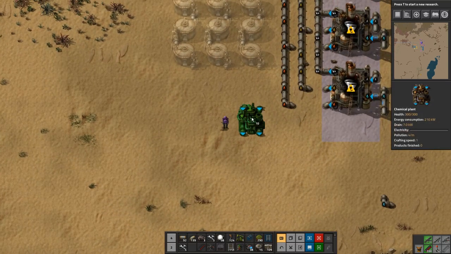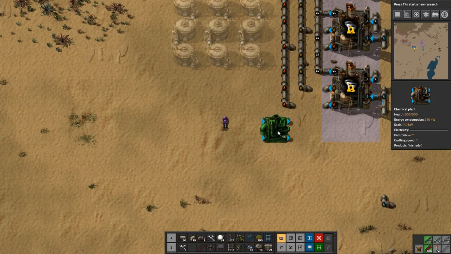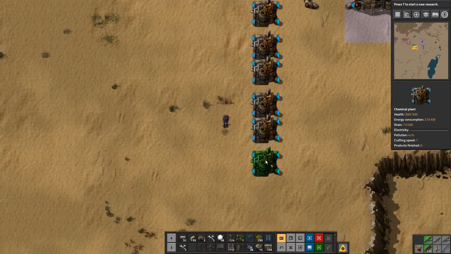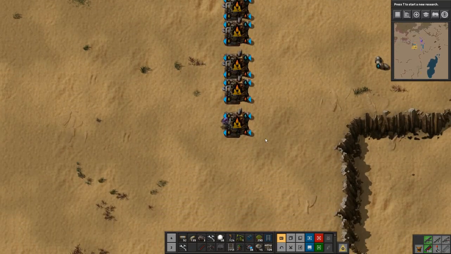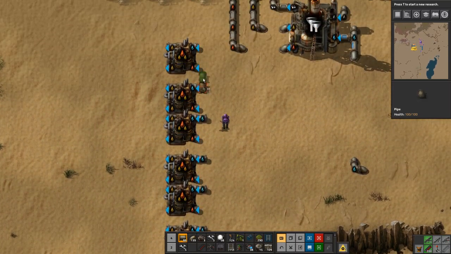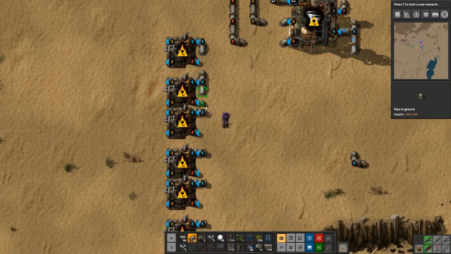Right, chemical plants. So... I'll have a line here. Sure. That'll probably be enough. Oh, that needs water as well. Well, conveniently, the water's right over here, so... Power poles and lights are la la la la la la la.